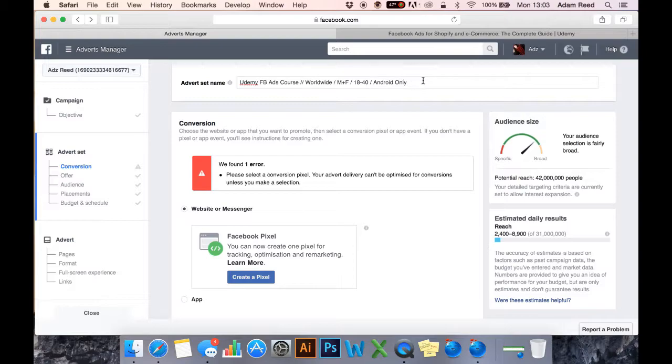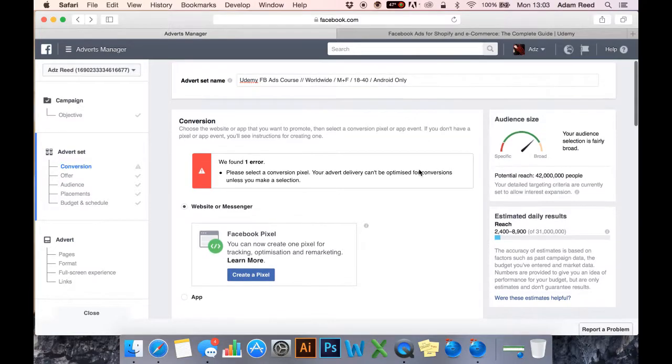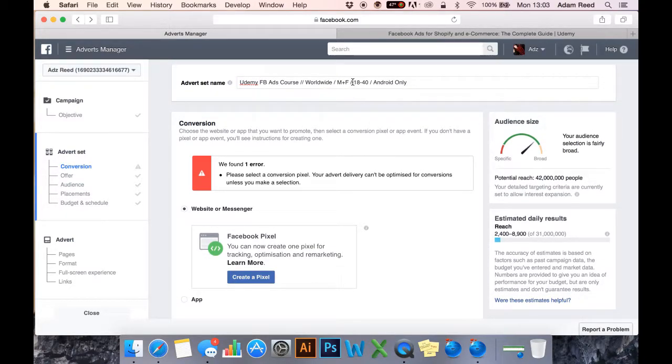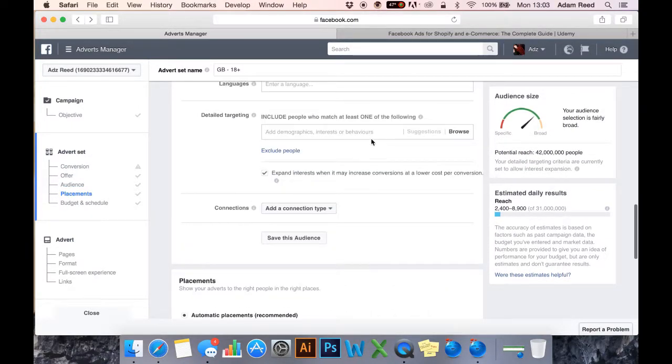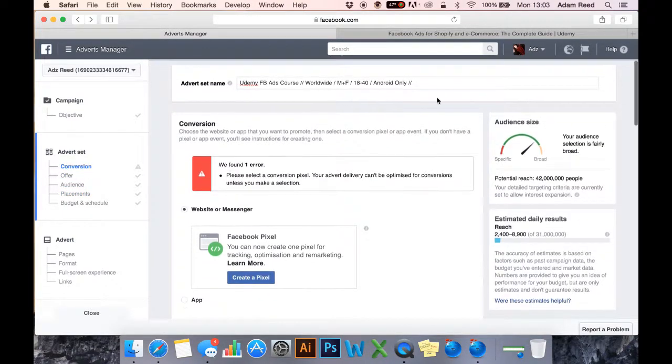And also you may want to add in something about the interests that you're targeting, because you can target interests here, or behaviors or demographics. So I could be targeting travelers or digital nomads.